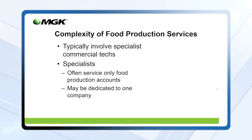because it's a very involved process. And I mean, not just from a detail standpoint, but it's the wear and tear on your body from going around, and if you've got 400 exterior rodent stations at a facility that's over several square miles, that's a lot of walking around, a lot of bending down. It's not an easy job at all. So these aren't just the run of the mill technicians. And in a lot of cases, and we had this across a lot of the branches at my old company, if it's a big enough company, you've got one technician dedicated to that place. So that's their entire route, dealing with one particular company.